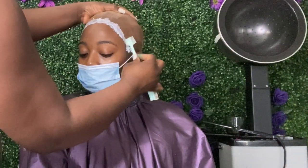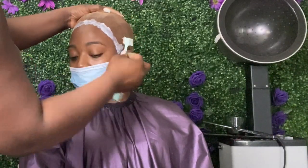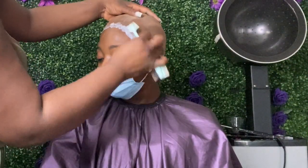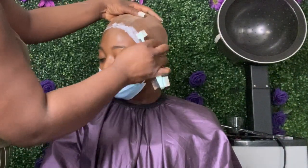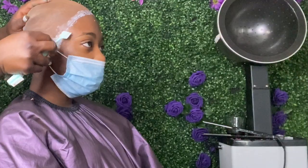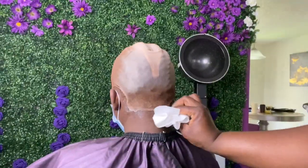The glue that I'm using is Bold Hold Active. I did 4 layers today. Pretty much I just spread it with my edge brush all over the hairline area and wait for it to be completely clear. Then I apply my following layers until it's completely clear. Then I go ahead and lay my lace front.